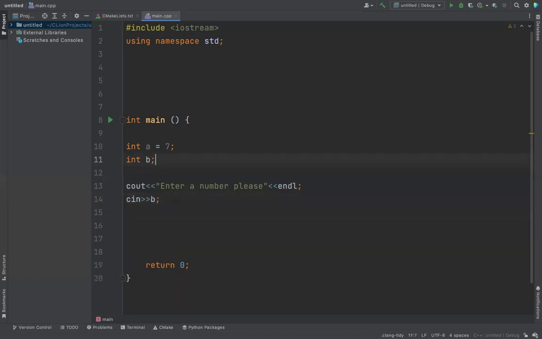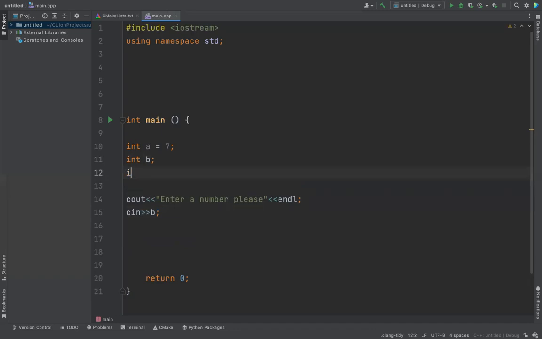Then I'll say int C. Then I'll come here and say C should be equal to A plus B. It means whatever number the person is going to type, add that number to 7. That's A, the memory space A. So we have defined that the memory space C should store the sum of the memory space A and the memory space B and give it out to the user.